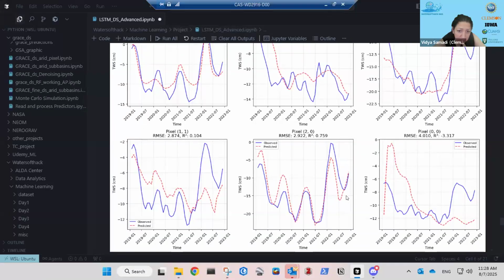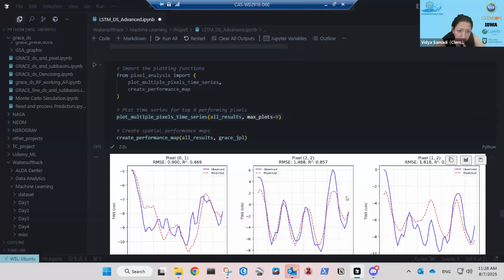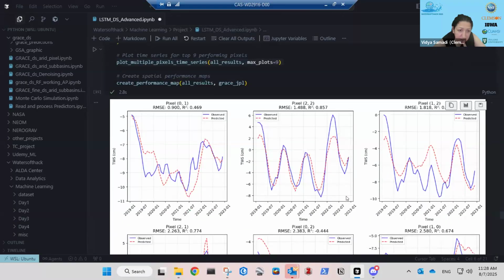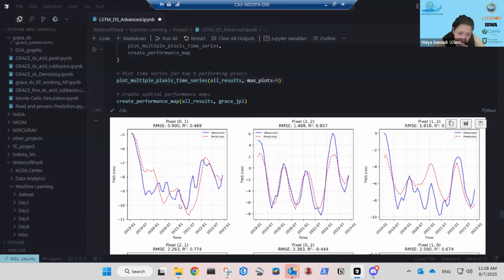Okay, go up a little bit. On your first plot on the left, in the second segment of your prediction, you have a lag, right? See that? There is a delay in your predictions compared to your observation.